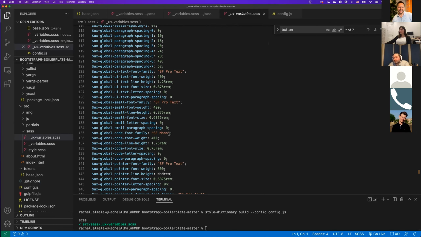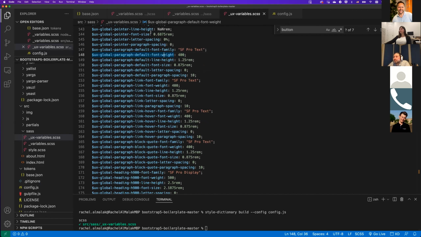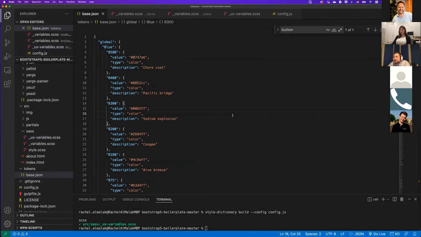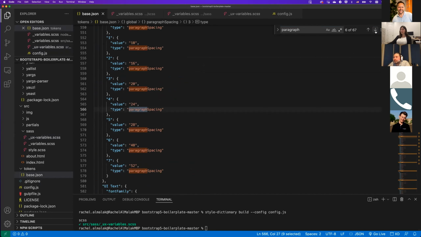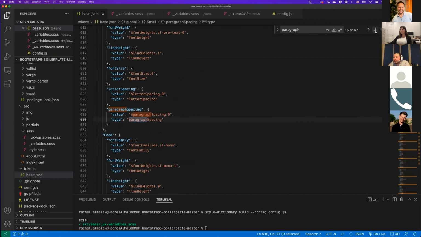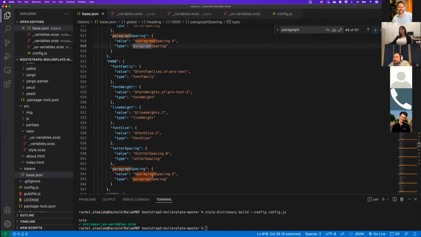We've got, right here, here's one. Paragraph default font weight. So if I were to look in my JSON file, what's the spacing? Where's my weight? Whatever.